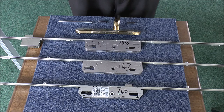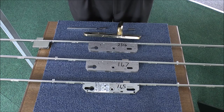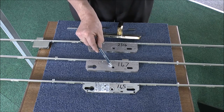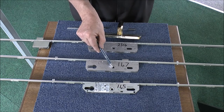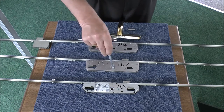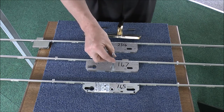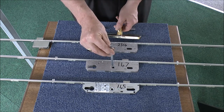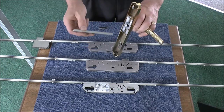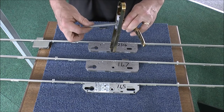On the locks that you take out of your doors it's very likely that the spindle size is going to be 8mm. However, all three here are 7mm. So to be able to overcome the difference — because of course 7mm offered into your handle at 8mm is going to mean that there's going to be some slack.